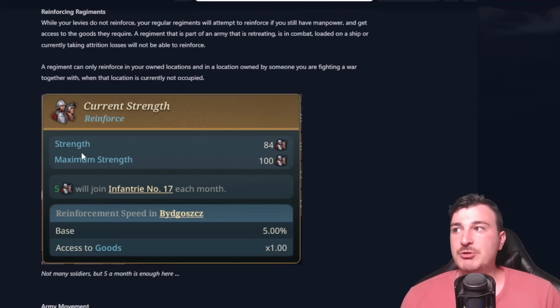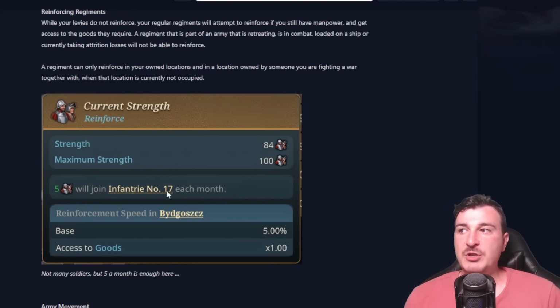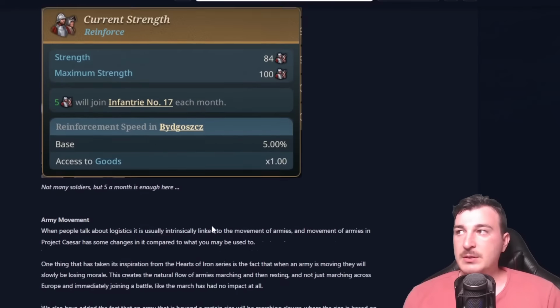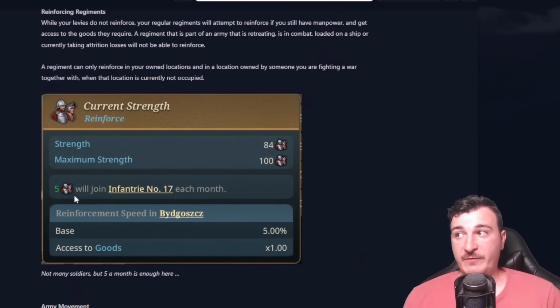We have here the current strength for this particular regiment. 5 manpower will join infantry number 17 each month. That's a base of 5%, and because of access to goods, times 1. This is the current strength 84, maximum strength 100 for that regiment. So once it reaches 100, it stays at that, of course. So that means 5 manpower for infantry regiment 17 is actually quite a bit.